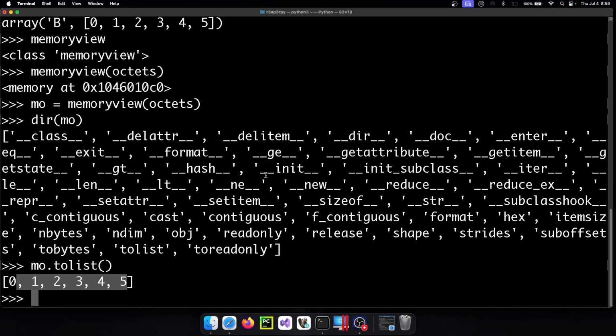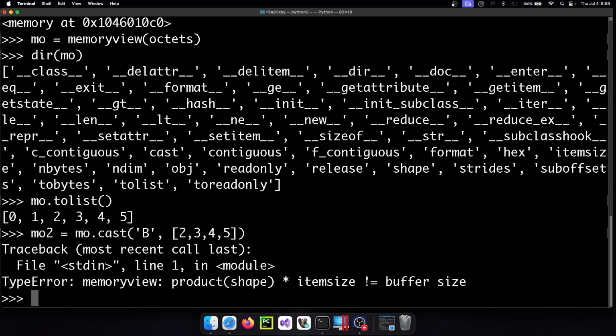And what we can also do is to cast different memory objects to new memory objects. So let's call this mo2, and it comes from the mo.cast. And we want to use bytes, and we are going to have 3 as the argument.